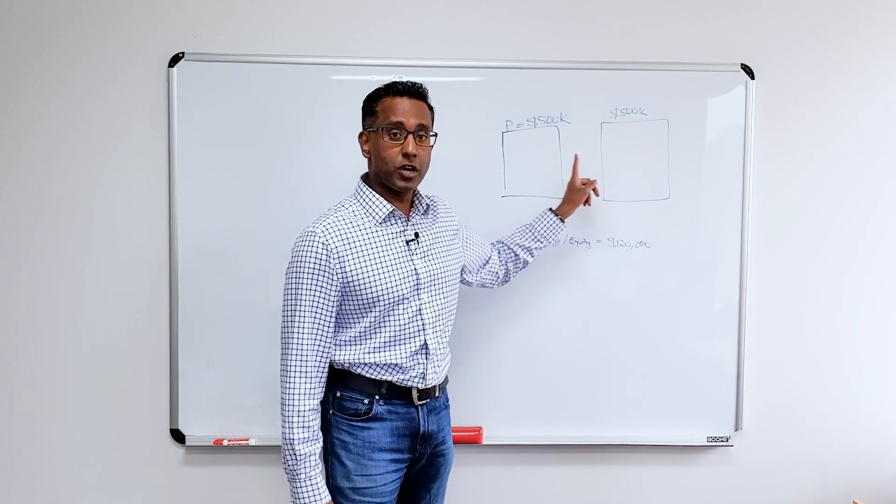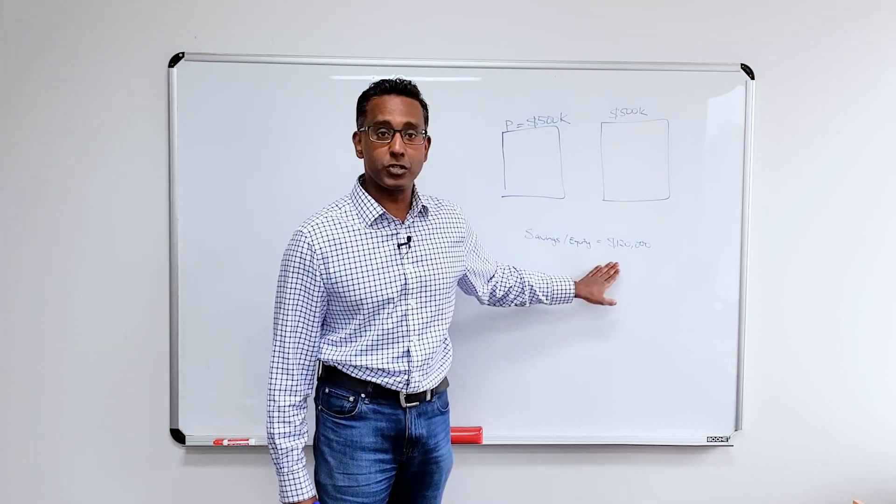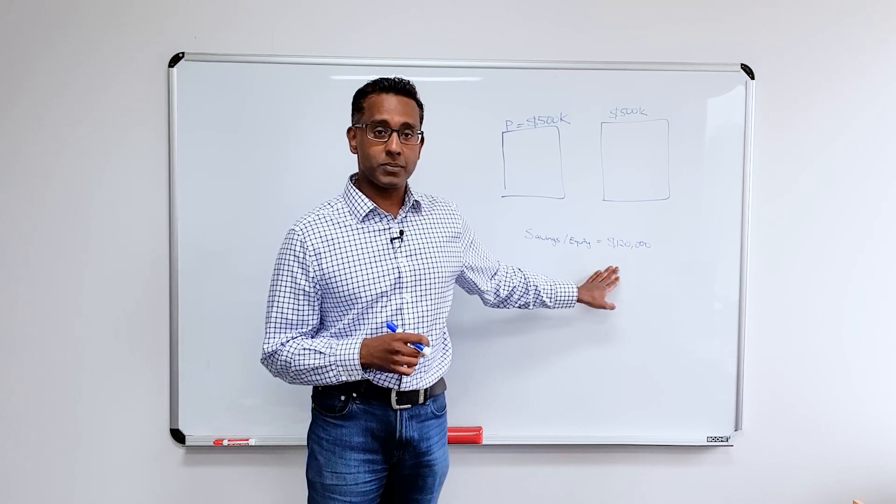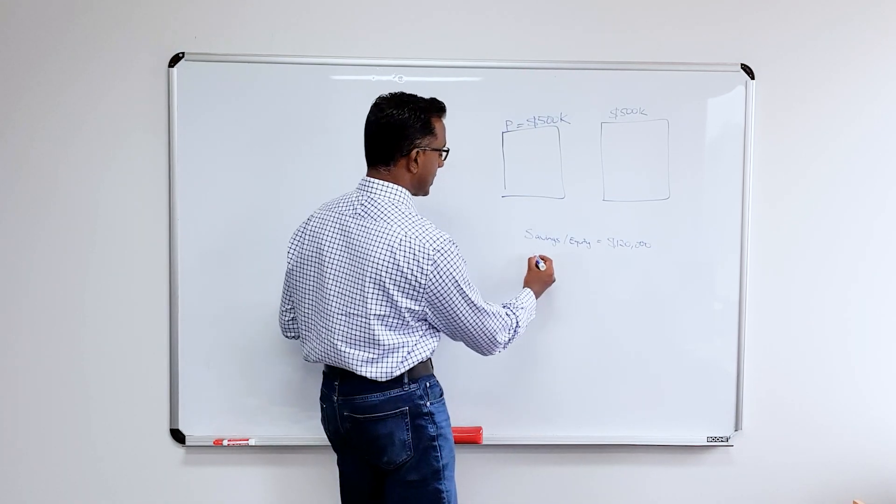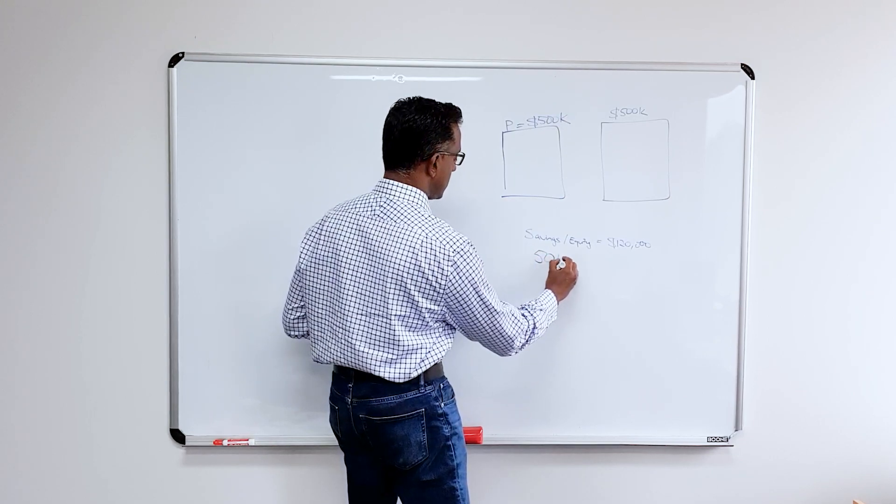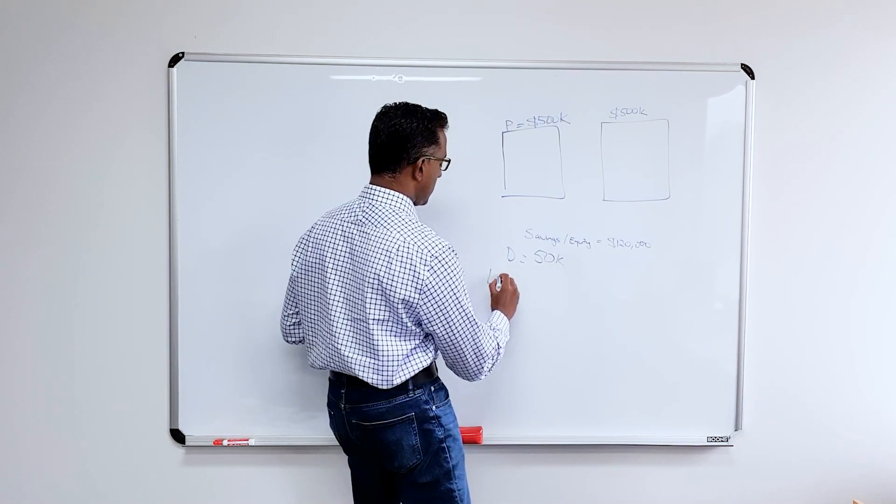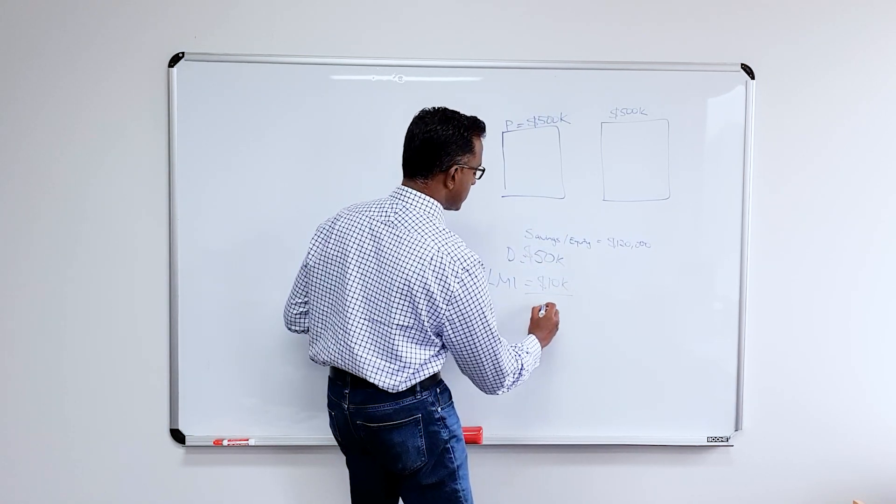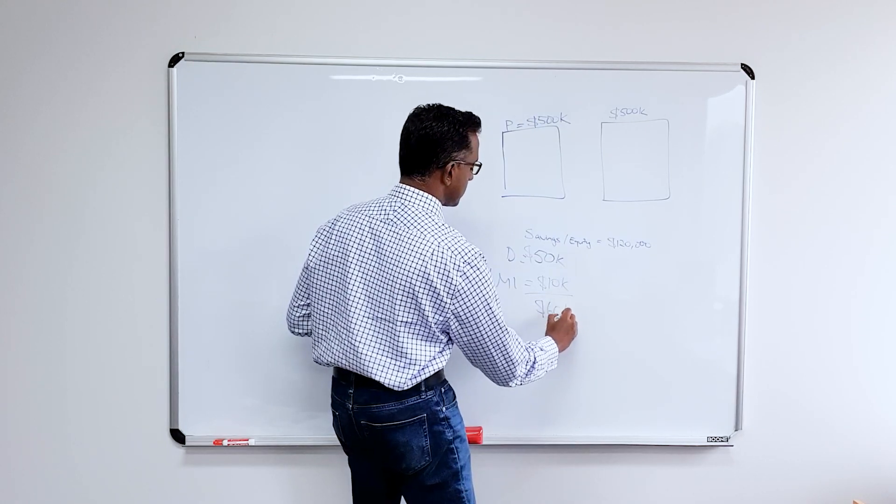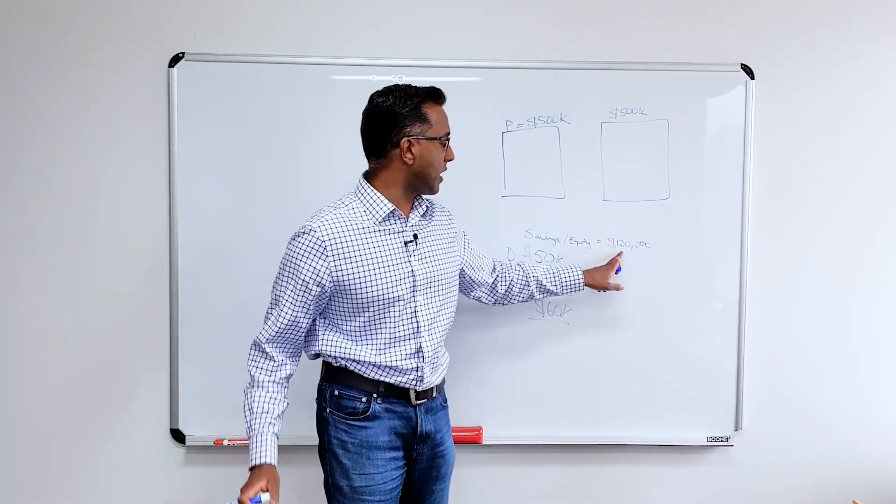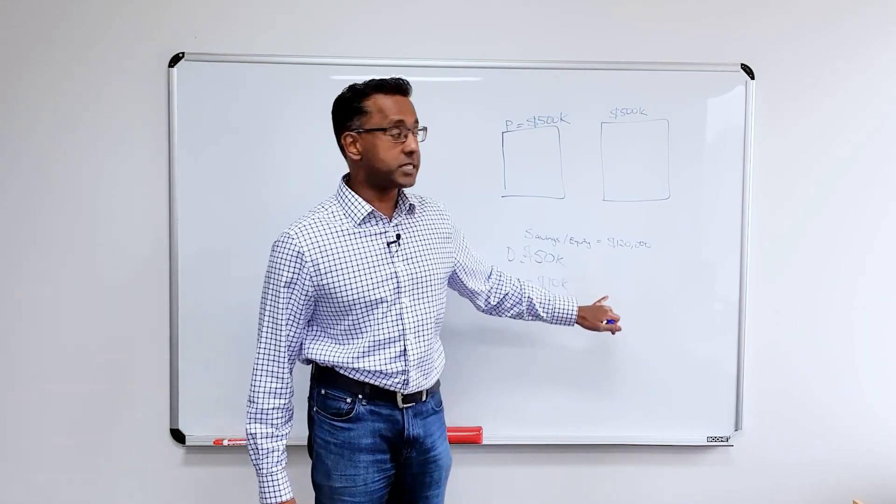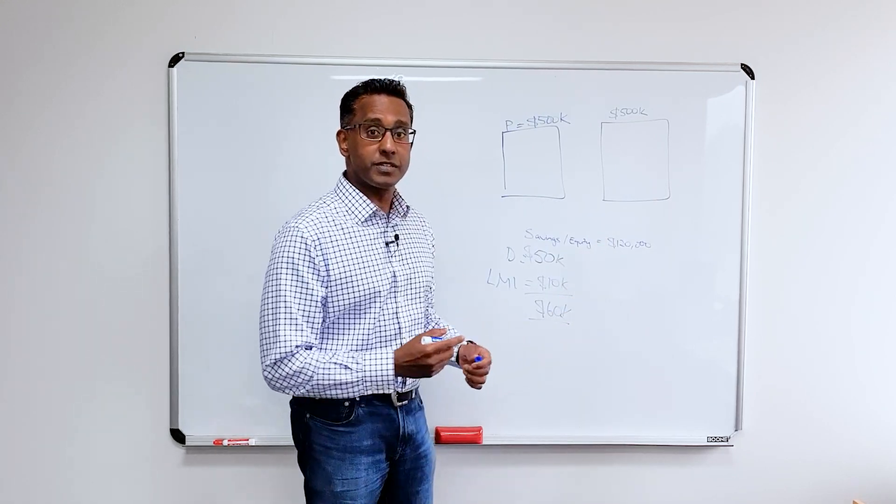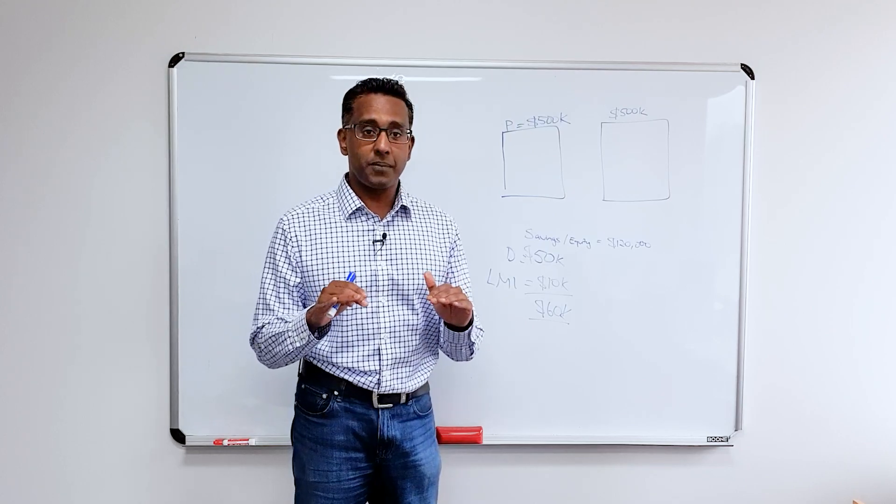But in this scenario, if you're going to buy two properties, because you've still only got $120,000 in either available equity or savings, you would then use loan mortgage insurance. So what would happen is you would have a 10% deposit on each one, so 50K again is deposit, and then your LMI will be 10K. So in total, you'll have 60K for one property, and because you've got savings or available equity of $120,000, you'd have another 60K for property number two. Now again, obviously, I've taken stamp duty out, so you need to have a bit extra here for stamp duty, but hopefully you understand the concept here.